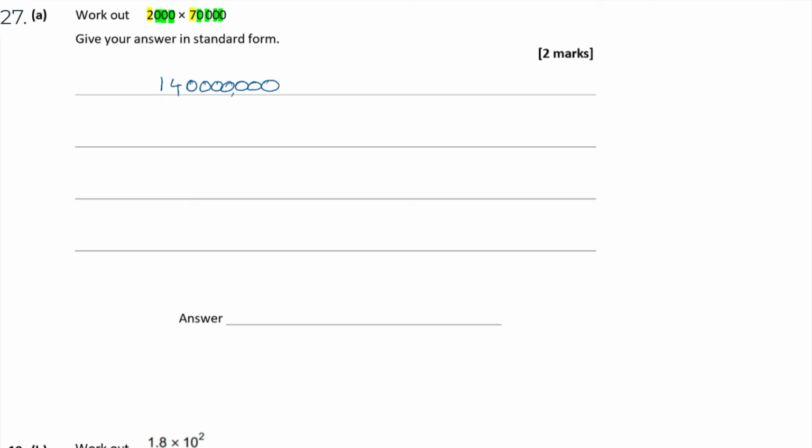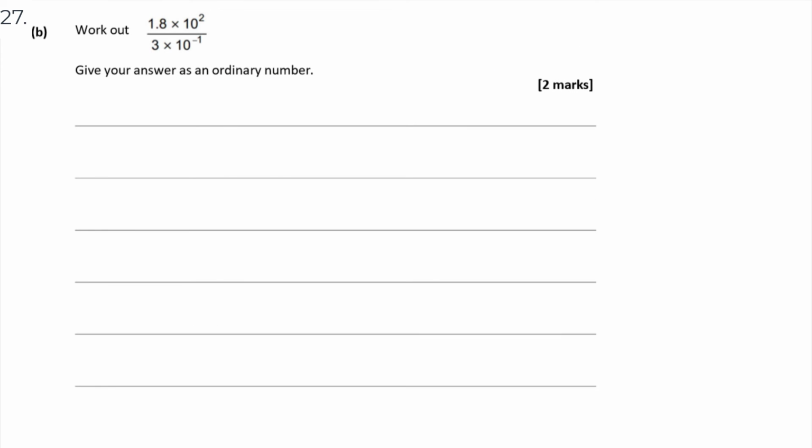If I had commas there, that'd be thousands, and another comma there, that's going to be millions. So that's 140 million. Okay, now what's that in standard form? Well, in standard form, I'm going to use the same digits, 1 and 4, and put the decimal point in between them like that. So how far would the decimal point have had to move? It would have had to move 1, 2, 3, 4, 5, 6, 7, 8 jumps, wouldn't it, to get all the way over there? So that means this is 1.4 times 10 to the power of 8. Okay, that's my answer. 1.4 times 10 to the 8.